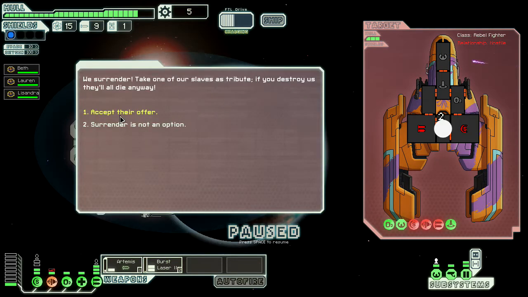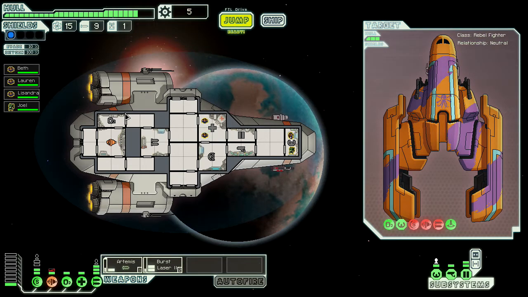We surrender. Take one of our slaves as tribute. If you destroy us, they'll all die anyway.